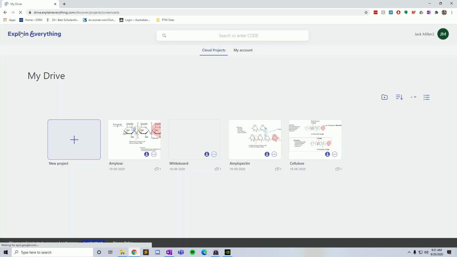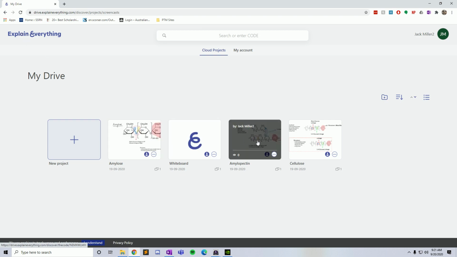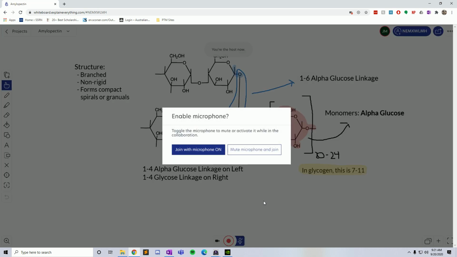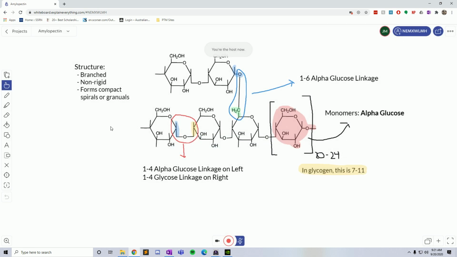Okay, so that's amylose. Now we'll move on to amylose's brother, amylopectin, which is kind of like a more branched version of amylose. It's the second component of starch. It forms with amylose to create starch. Okay, so here we have basically down here is the exact same as amylose.